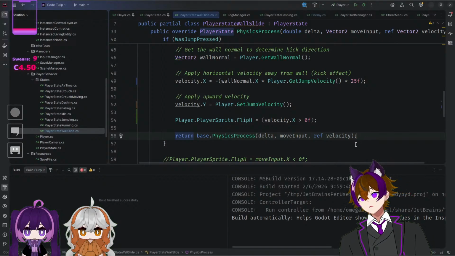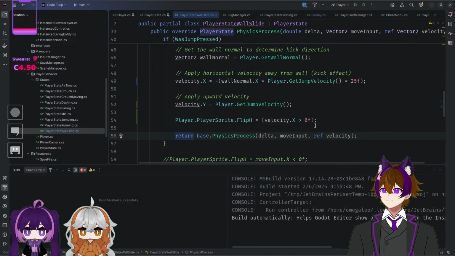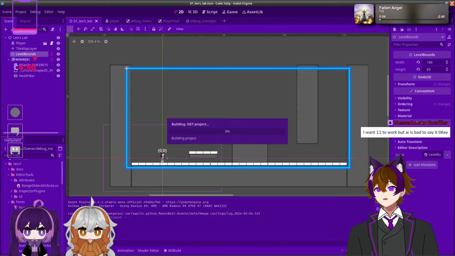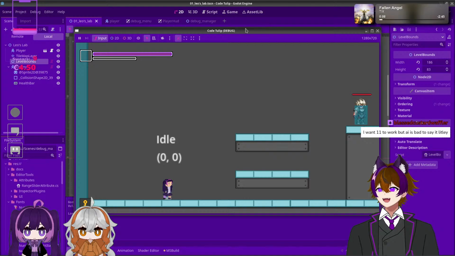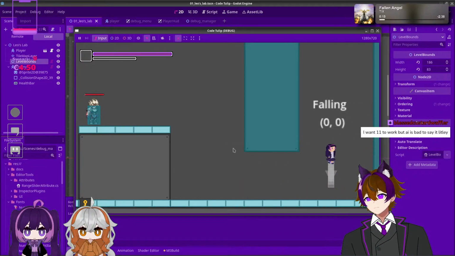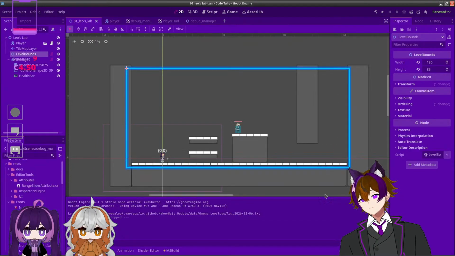Let me see. So this increases basically the distance. Yeah, let me see if I can. I want 11 to work, but AI is bad, say it lightly. There's a reason we are calling it Microslop now. Okay. I don't know if I'm doing the wall jump correctly.